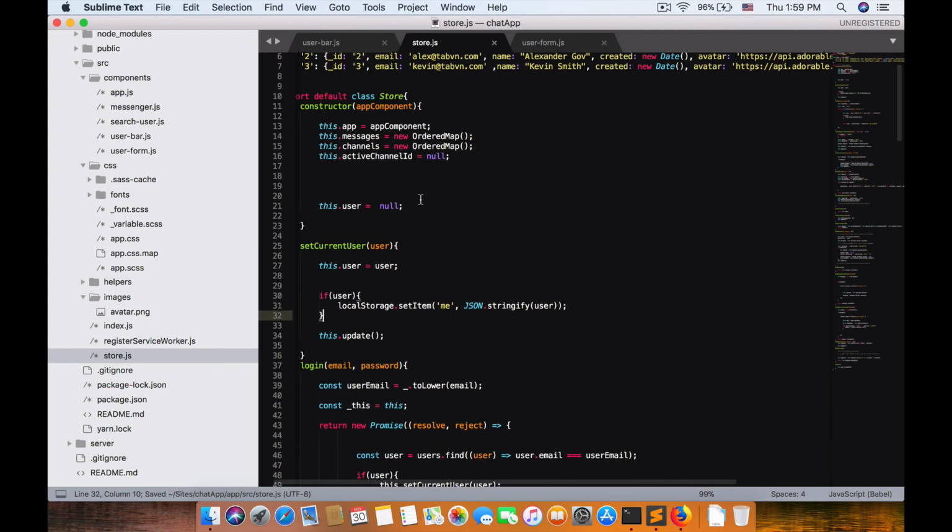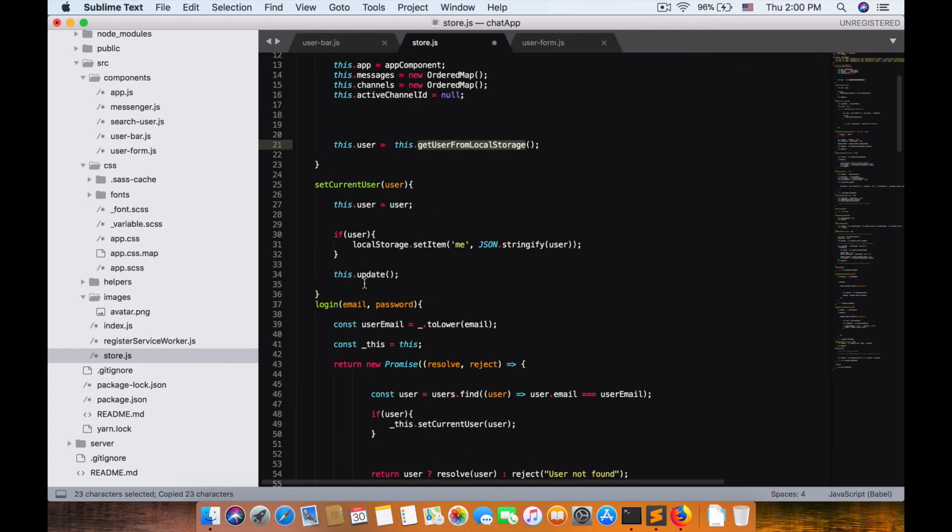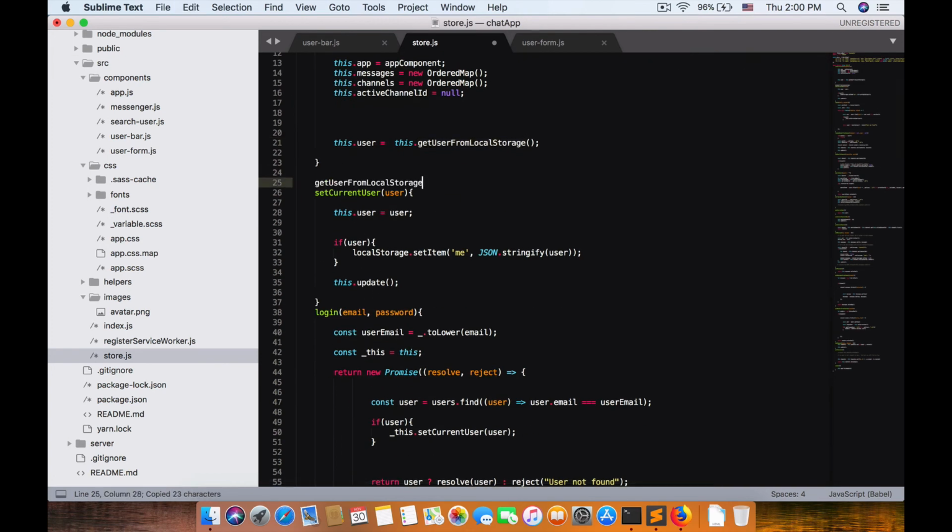When we initialize, we can call this.getUserFromLocalStorage, and we need to create a new method, getUserFromLocalStorage.